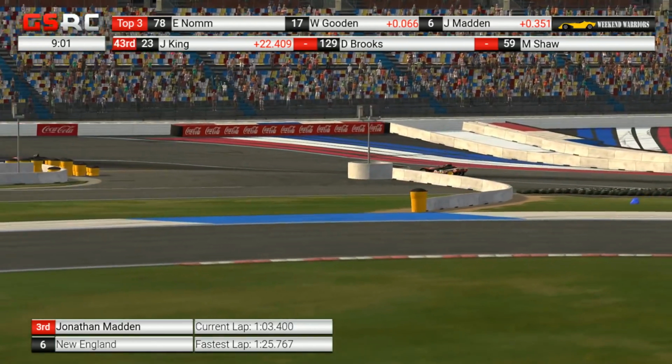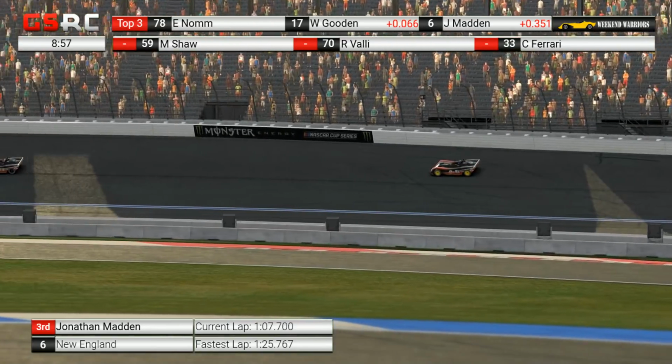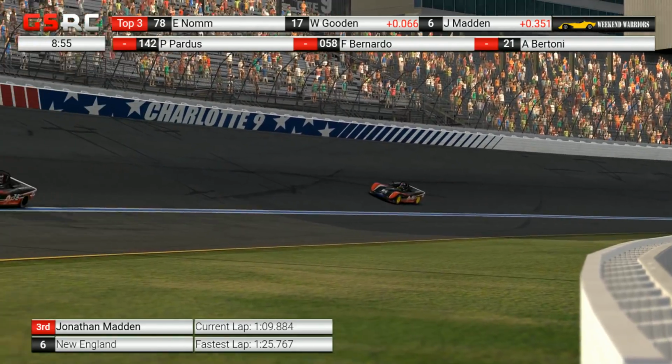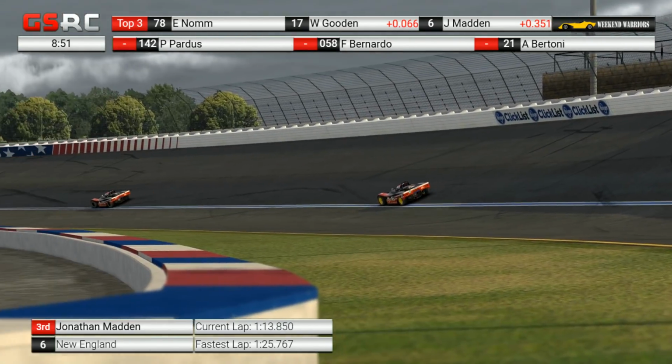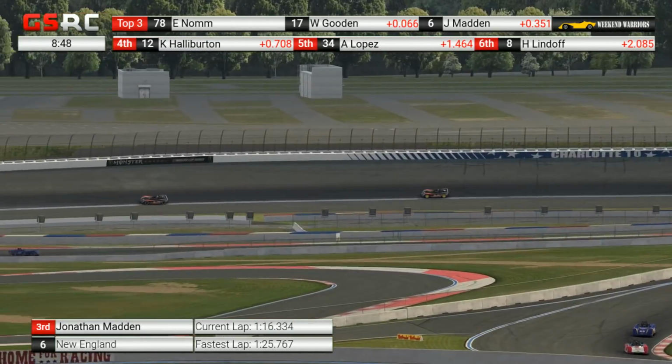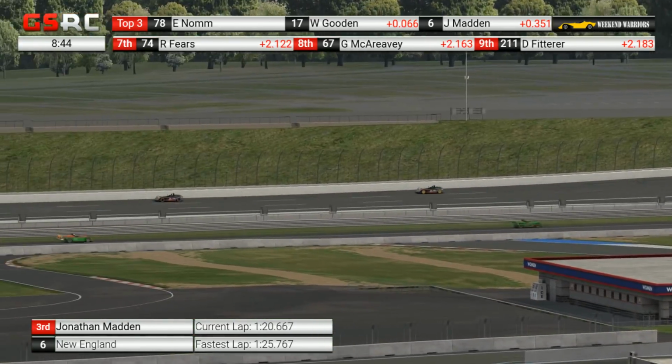So people have to be careful about those sausage curbs, especially in the chicanes, because you come in with so much speed, like the back chicane. You really have to be careful there, because you don't need a lot of braking, you actually don't need to brake, just a big lift through that chicane in the SRF. But if you take it wrong, you're gonna run aground on those sausage curbs and your day will be done.